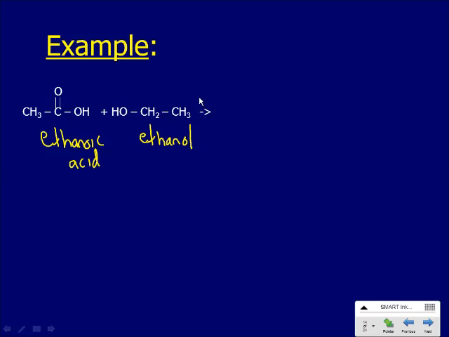Again, we're going to be removing a water. So what catalyst works great here? Yeah, concentrated H2SO4 is our catalyst. Again, the concentrated H2SO4 is going to pull off a water molecule. I'm not sure which oxygen comes and goes. But for the sake of making the naming easier, I'm going to have us remove the H from this guy and the OH from this guy. All right? And I'll explain why in a moment.